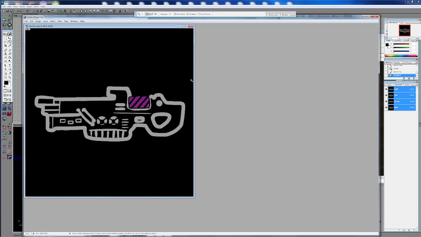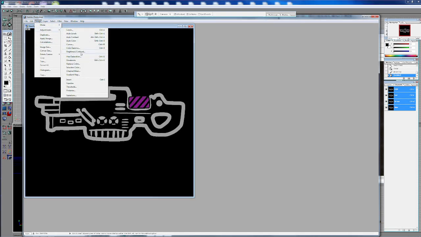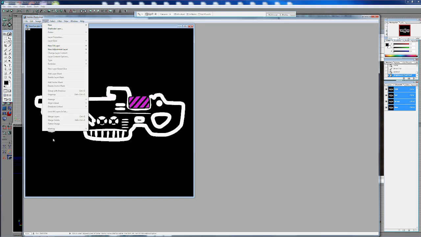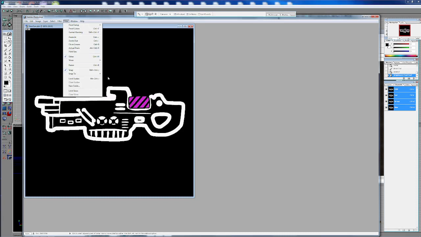But now I'm just going to make the whole thing brighter. So if I just go into image, adjustments, contrast, let's just make the whole thing brighter. There you go, nice and bright. Okay, let's make sure it's still a flat image before we even start. So it is. That's good.